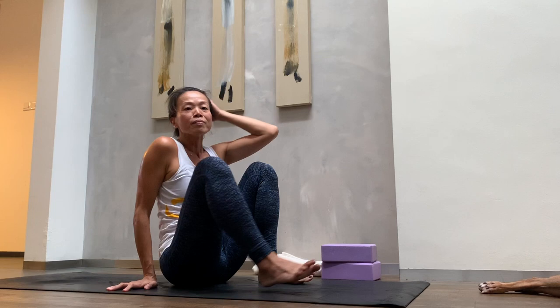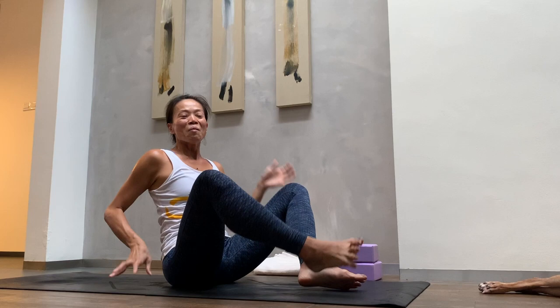Hello, rainbow. We're going to come back to a double pigeon and we're going to twist from there again. So we've done this at the beginning of the session, and now that we've done quite a few standing twists, maybe you will be able to feel a difference. So right shin bone either in front of your left or right shin bone on top of your left. Okay, so we're sitting up tall. Always use a blanket if you don't feel grounded. So especially if the sit bones are lifted one way or the other.